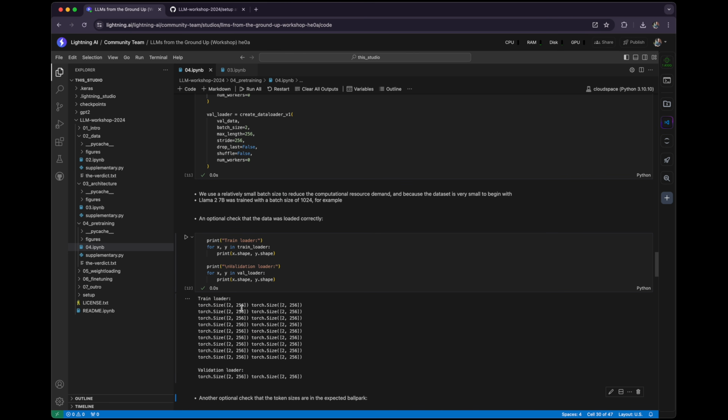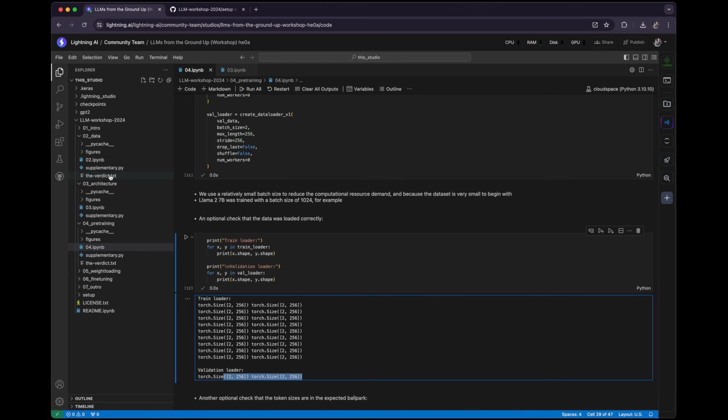Yeah, that looks better. So we can see we have 1, 2, 3, 4, 5, 6, 7, 8, 9 batches in the training set, and 1 batch for validation. It's a very, very small data set, right? In reality, we would train the LLM on trillions of tokens, but this would take quite a long time.